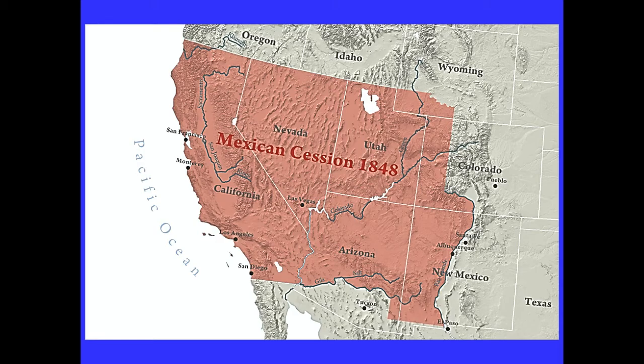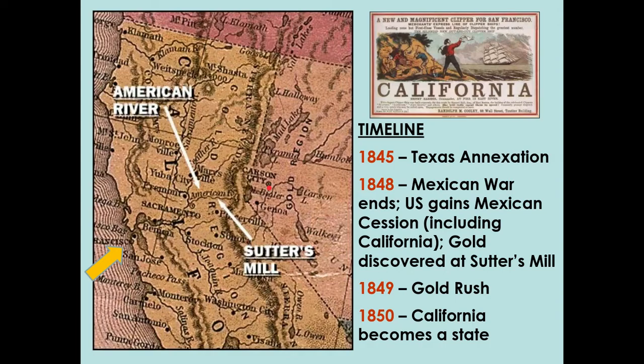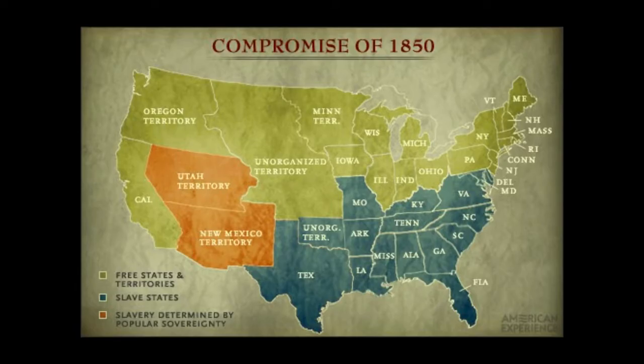Moving on, they have a long time to worry about this problem because when they acquire the Mexican Cession, there really aren't all that many people living there. And they figure, oh, we have a long time before anywhere is ready to become a state. Little did they know, of course, about the upcoming gold rush, the 49ers. In 1849, thousands and thousands of people rushed to California, and by 1850, California is ready to become a state, and it wants to join as a free state. This would tip the balance.